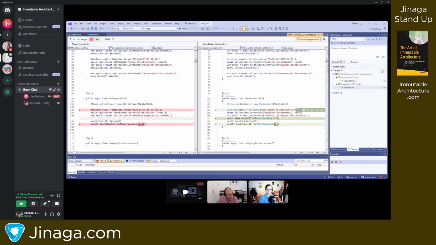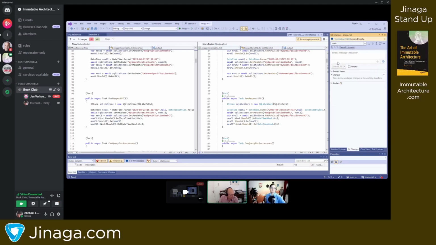So the commit message: correction, GetMRU must always return UTC. Okay, that's fine.